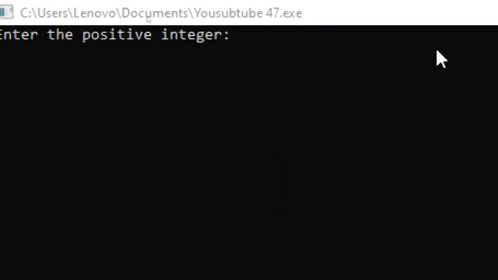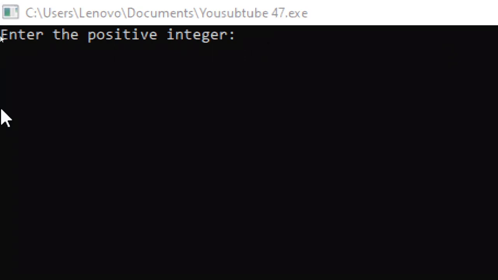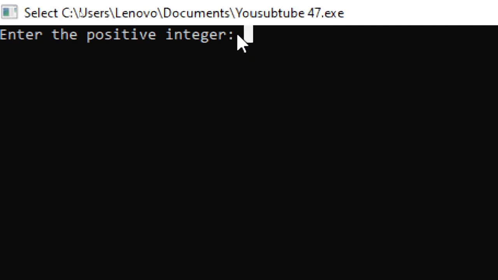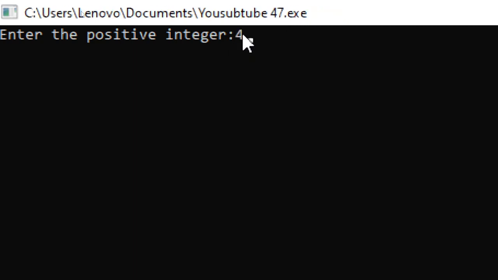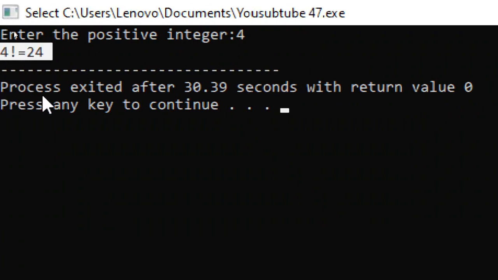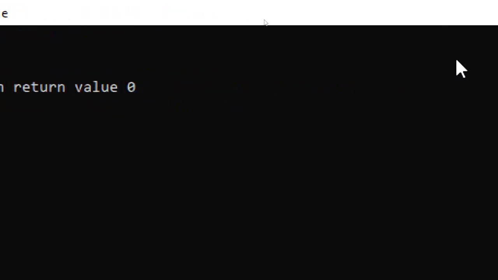So here I am entering 4. I enter 4, and after that I press the enter key. You see, we got the result. Factorial 4 is 24. In this way you can enter any integer and you will get the result. So, a very nice program.